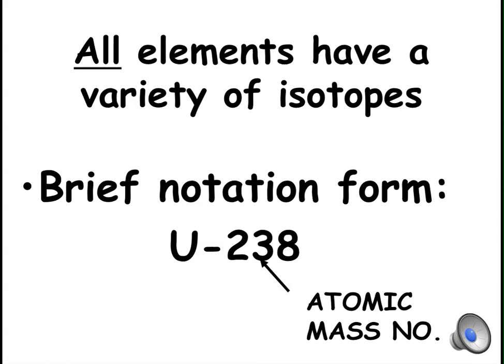From this notation, we can look up uranium on the periodic table. It is element 92. And the mass number was given to us, 238. So if we subtract 92 from 238, we get 146. So we have 146 neutrons. Notice we have no charge shown in the symbol, so once again we are neutral. So we have 92 protons and 92 electrons.